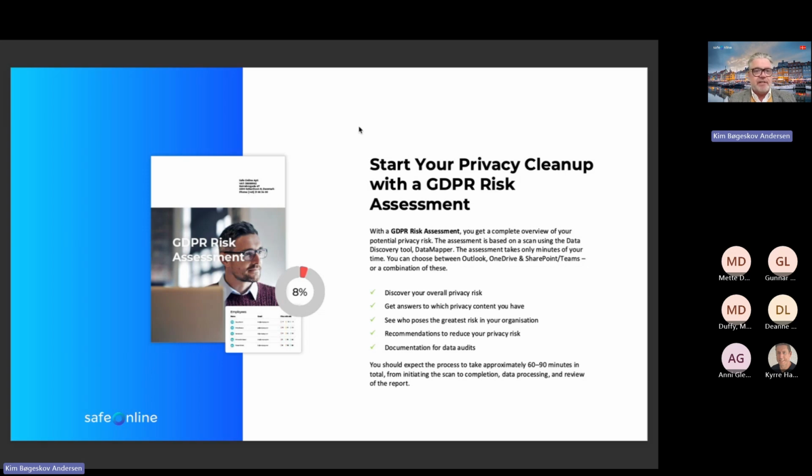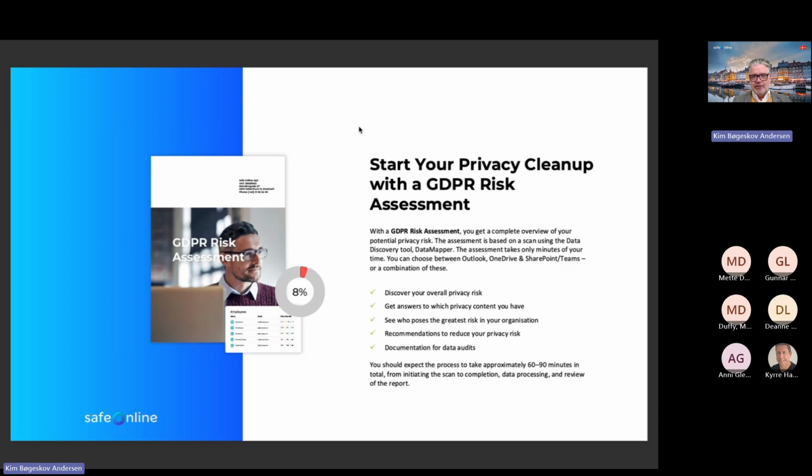So what we offer as a company, absolutely free of charge, no strings attached, and that's something that's exclusive for the Norwegian-British Chamber of Commerce and for the DK-UK Association. It's something we typically charge for, but it's free of charge for anyone who wants it. So what it is, is a full risk assessment of your Microsoft environment. And that's your emails, as an example. It is if you use OneDrive or SharePoint, there's a certain limit in terms of how much data. We typically say, okay, we can scan up to 100 emails free of charge, or 50 emails and then 2 terabytes of data within your OneDrive or SharePoint. But that should be enough to give you an idea about what sort of information you've got.